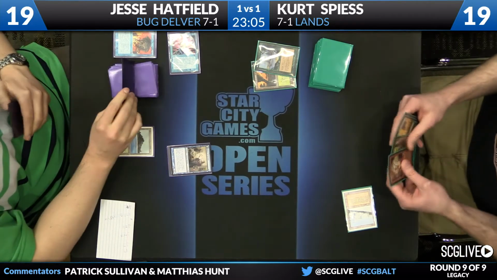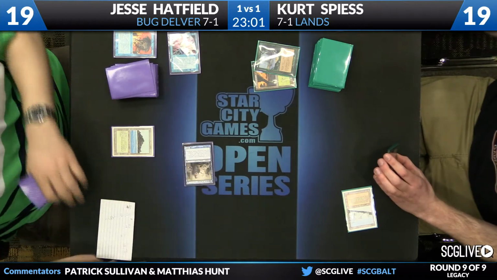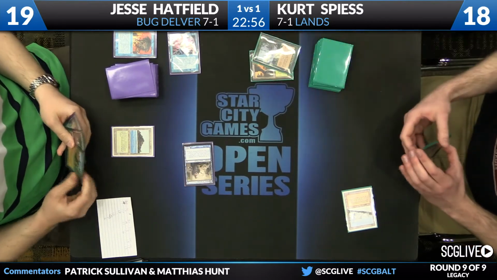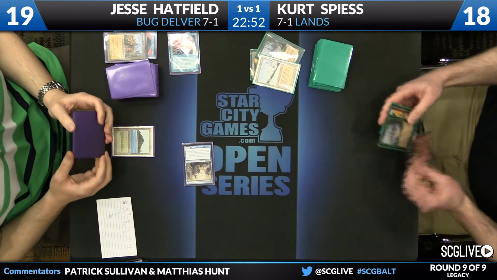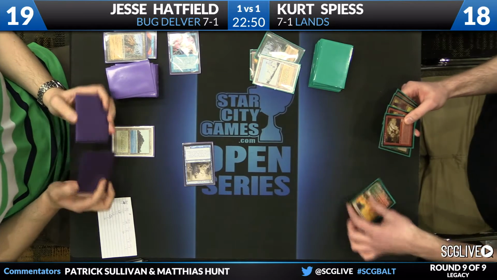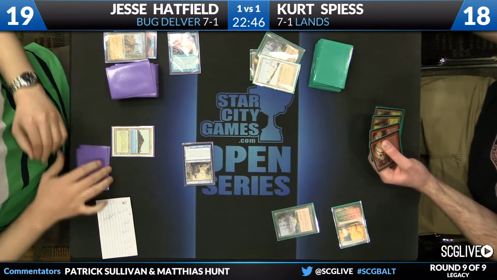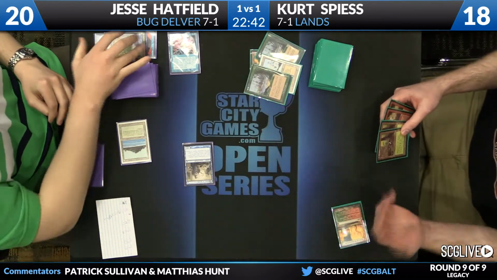Yeah, not to mention you have Spell Pierce in your hand, and if you let Exploration resolve, you're basically discarding the Spell Pierce. Kurt will have 4 lands on turn 2, so Spell Pierce will not be an issue. And Wasteland on Taiga. Jesse swings for 1. And Kurt does a second Gamble there. And he's going to try for another Exploration, and that will get pierced.